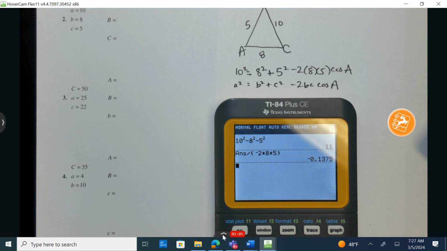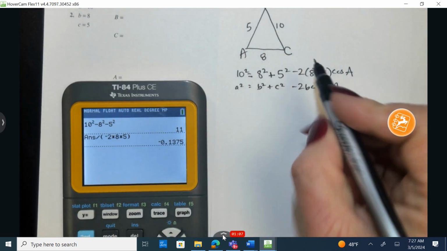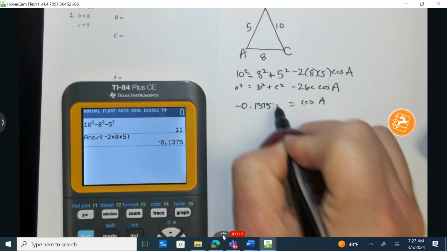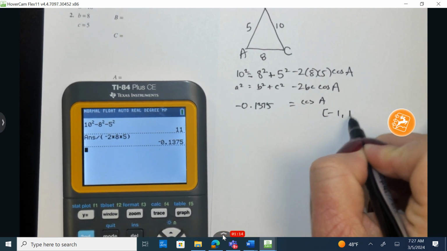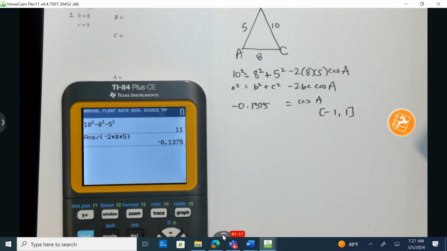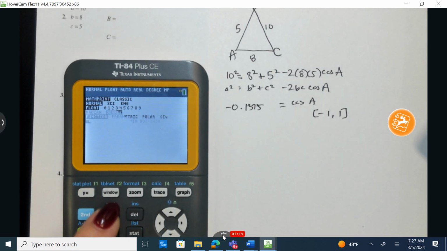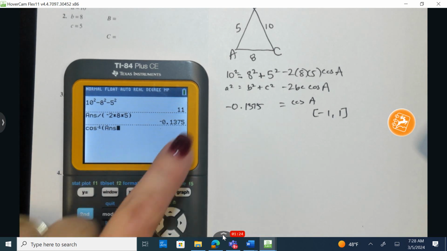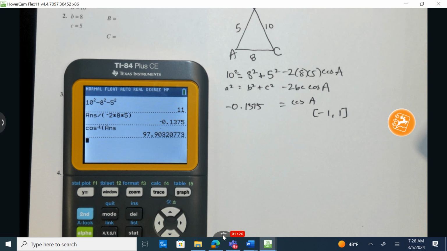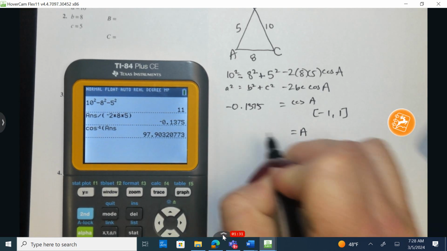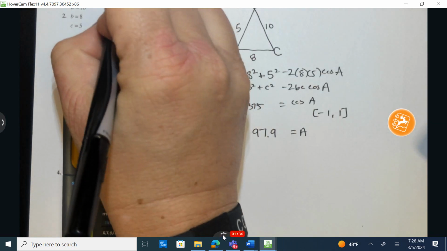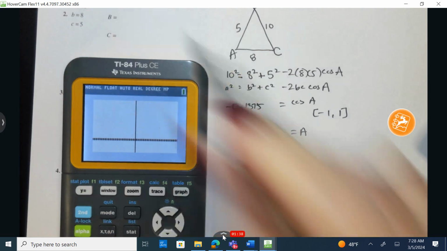And this is what the cosine of a is equal to. So I have the cosine of a is equal to negative 0.137. Remember, cosines need to be between the range of negative 1 to 1, so that works. Also make sure that we are in degrees. I am. And so I'm going to do inverse cosine and paste this in. And this is what I have for the answer for a. So my a value for the angle is 97.9. So up here I can do 97.9 degrees.